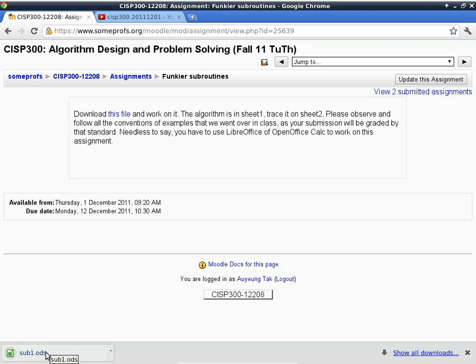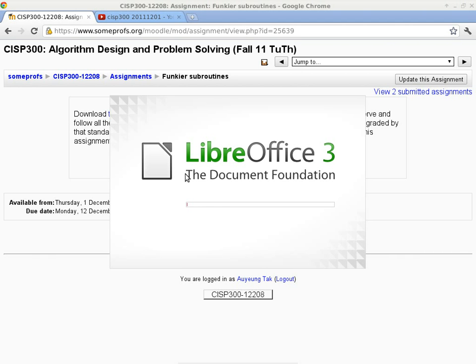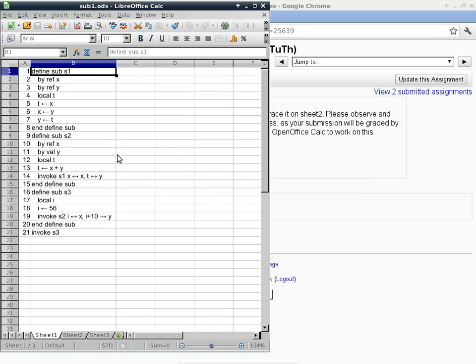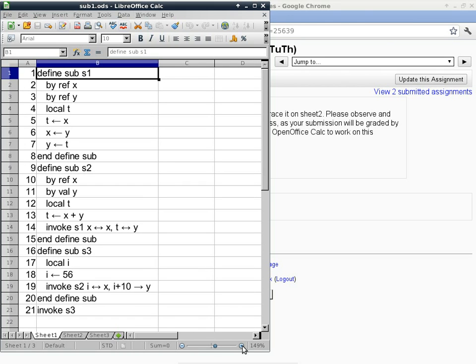And we'll just go ahead and take a quick look at it. I won't talk about the solution, obviously, but I'll just point out what the algorithm looks like, so that you can take a look at the algorithm. Well, it's not really that bad. I mean, this one does not have recursion, and it does not even have return values. Okay, it has pass by reference. You can see that in subroutine sub 1, it has passing by reference.